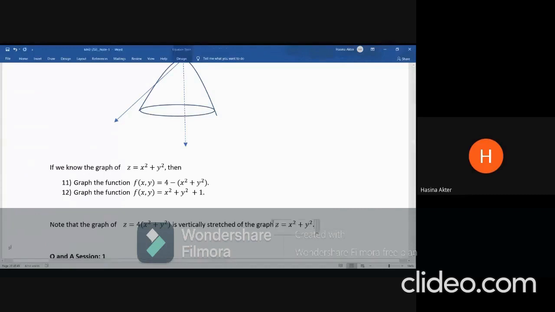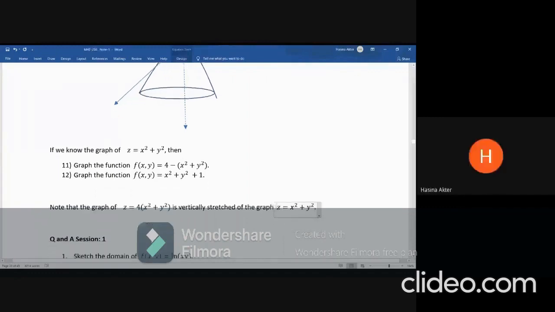Because for the same input, whatever input you have here, this function has class. Do you follow me? Yes, miss. This function has domain the whole xy plane. This function also has domain the whole xy plane. Whatever point you take from the xy plane, whatever point you choose, let me denote it this.